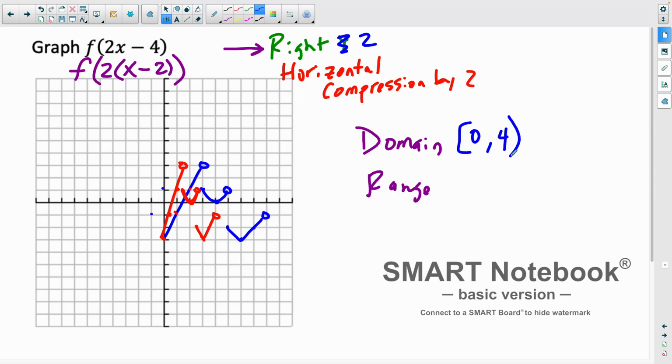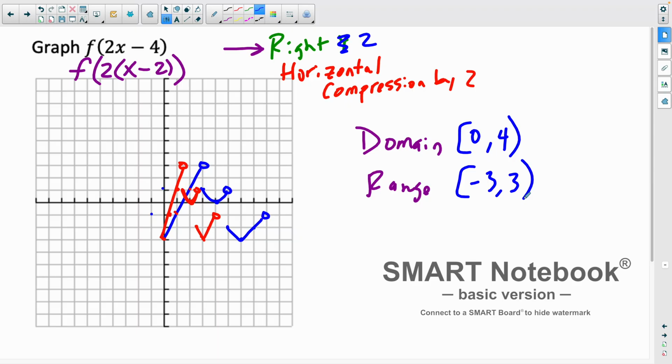Nothing. It stayed the same. That's correct. Why could you say that it stayed the same? What would be a reason that it stayed the same? I'm not doing anything with the y, right? What are the transformations? They're both horizontal, right? Left or right 2 and compression. So only the x is changing. The y is not changing here. So from -3 to 3.